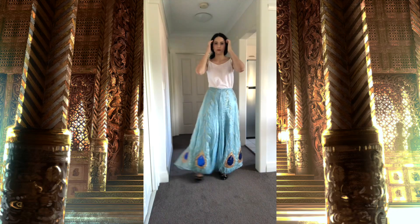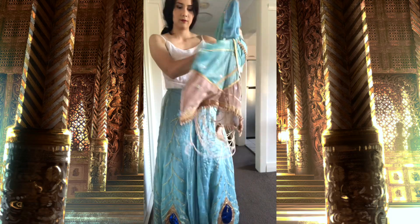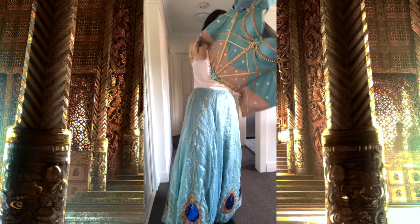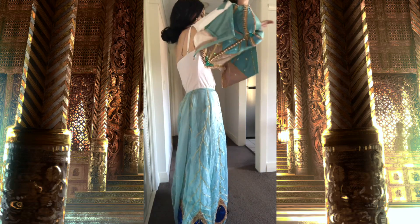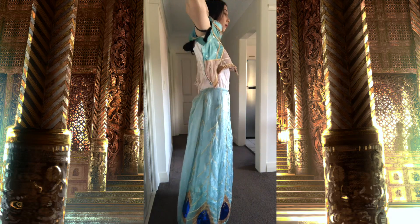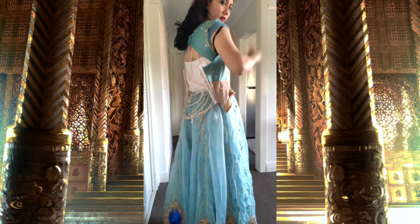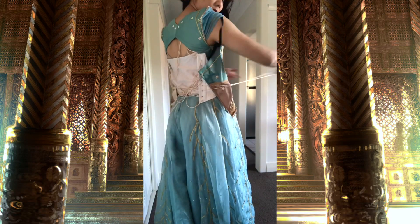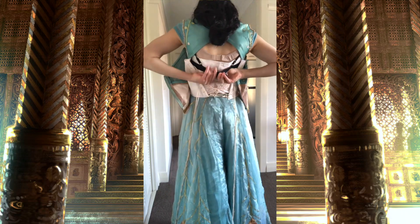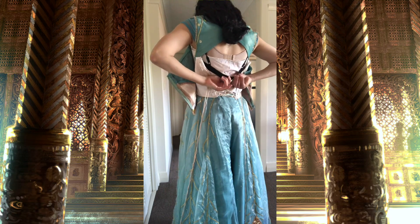So those are the pants. Next up is the bodice. The bodice has a lace-up back with a zip that goes over the top to hide the lacing, and the top part of the bodice at the back is sewn completely shut. I did this because I thought it would just be easier to manage when sewing and dealing with it in general. So really the only opening is the center back part of the bodice. There is a bra attached to the bodice which needs to be closed first before the lacing can then be closed.